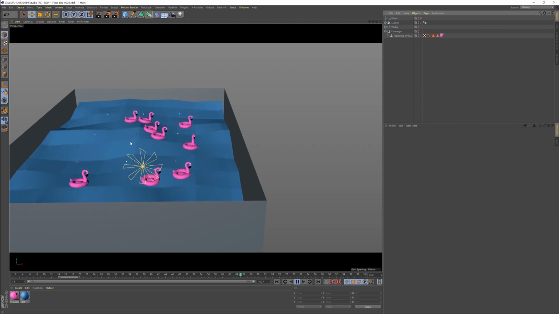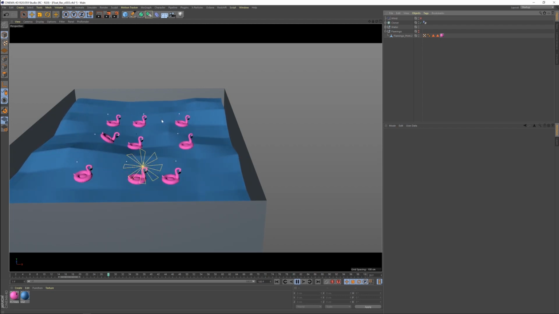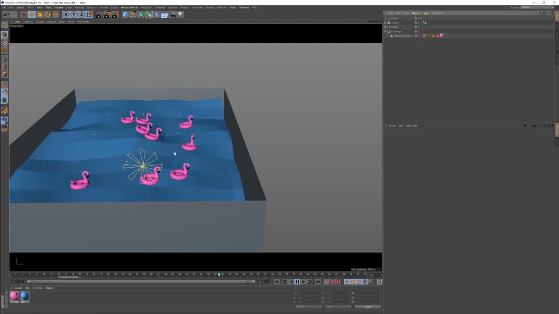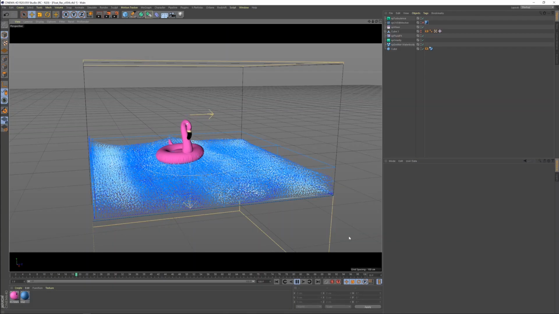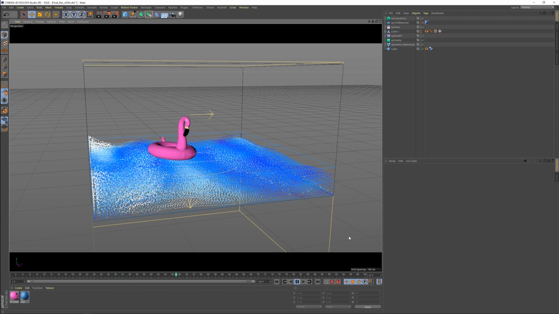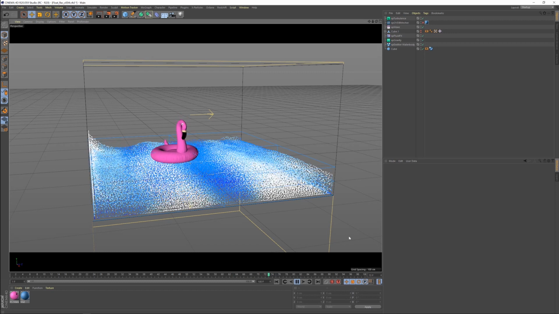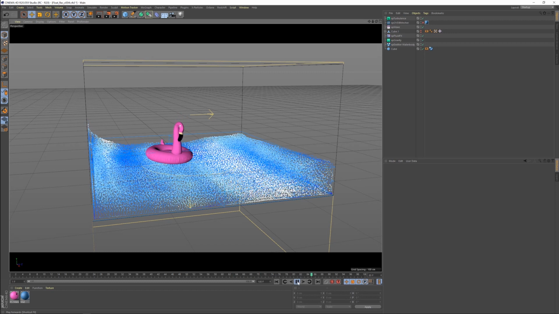All right, that's it. On to part 4, which is going to be doing this with X-Particles' new simulation techniques that they have with their dynamic particles. So we'll be taking a look at that in part 4. Okay, so part 4. Now in part 4, we're going to talk about how to make our objects float on top of water using X-Particles' new XP dynamics. So let's jump in and see what it's all about.